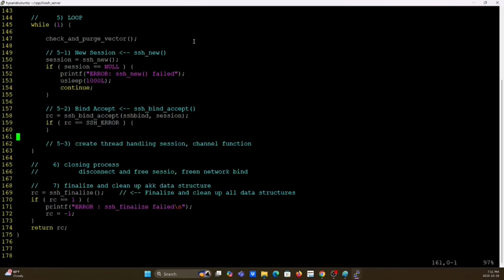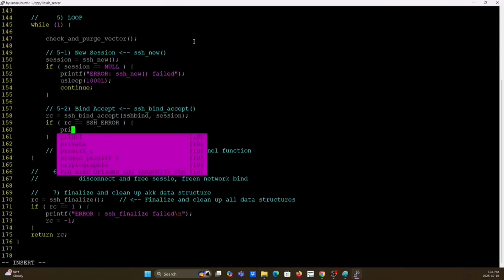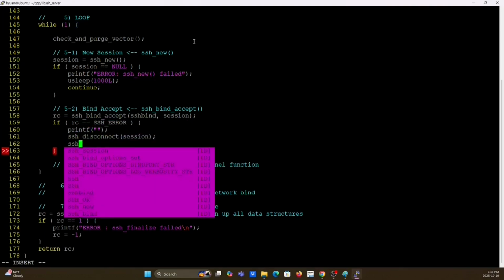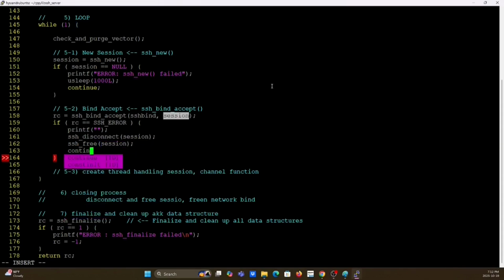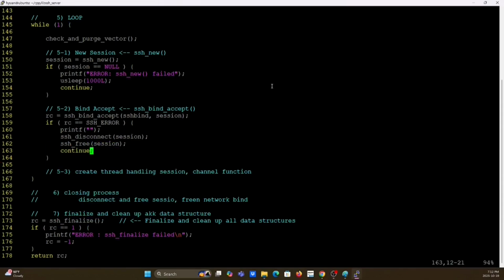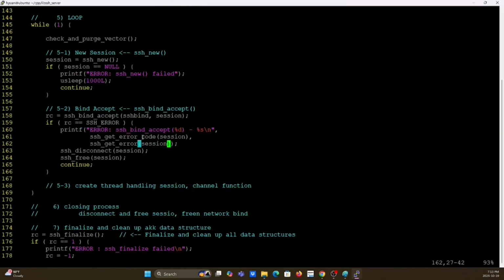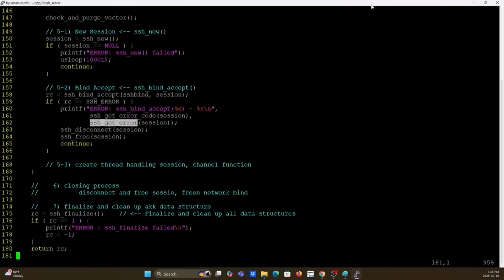If return code is SSH_ERROR, print error message, disconnect and free the session, and continue for next loop. Using function ssh_get_error_code and ssh_get_error to get the error description.